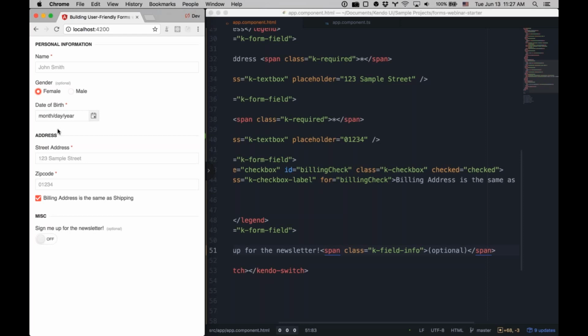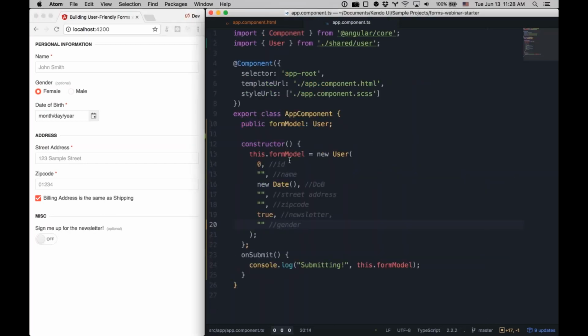So what we'll do is we'll lay everything out for a simple way for the user to be able to go through it, and then behind the scenes we'll make sure that we organize this correctly. So if I was a user, I could very easily go through this and start typing things out and be able to fill in some information. So we have a great looking form, but what can we now do in order to be able to actually hook this up and start providing some validation on this? Well, if we look back at the app component that we have here, we have the form model that we have kind of as our model for this particular case.